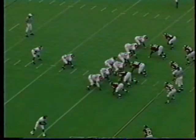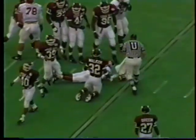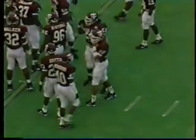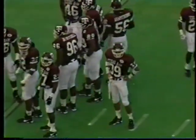Handler the fullback, Allen the tailback. Garrick McGee calls signals, hands off. Allen hits the middle, gets the 19-yard line. Right behind his big center, gets three. Dennis Allen out of the secondary. It's two stops in a row. He got the stop on the kickoff return, and now a stop here on Allen.